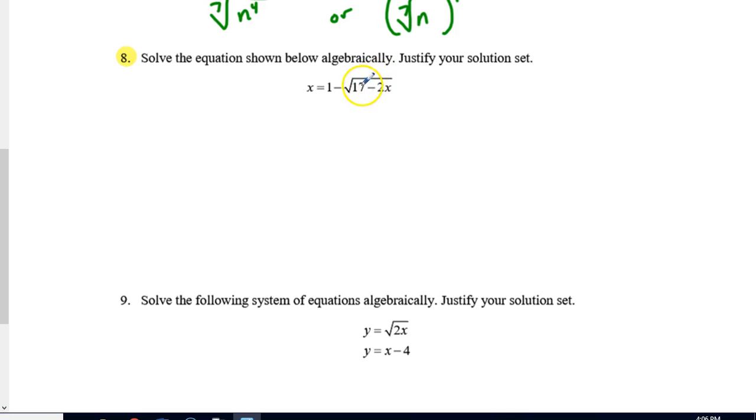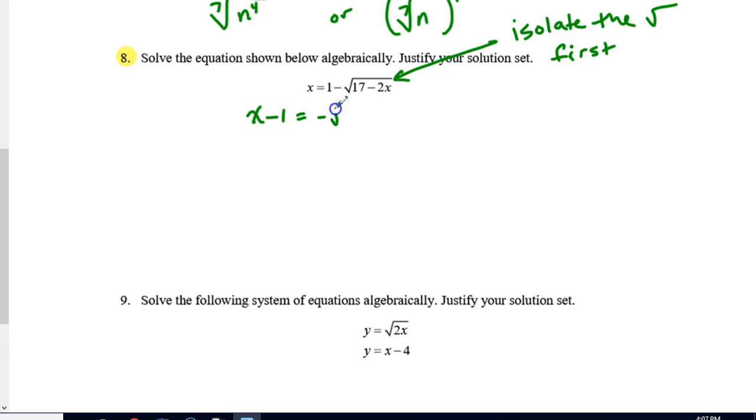So the way to approach something like this is think about what you don't like about this equation. I think we could agree that we don't like this radical here. If it weren't there, it would be a lot easier. So try to undo that radical. But of course, we can't do that first. We have this 1 here that we need to undo first. So let's get the radical isolated. Okay, so we'll isolate the radical first, in which case it's still negative. But that's no problem, because when we square it, squaring a negative is going to produce a positive anyway.